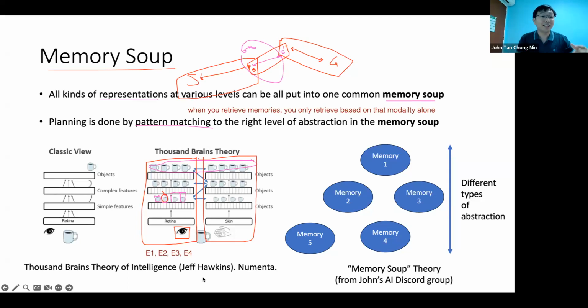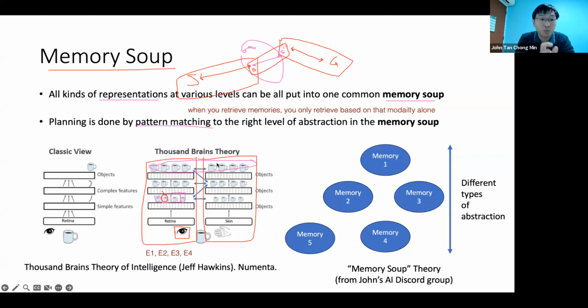Do you retrieve stuff that is sharp objects? No, you are not the sharp and smooth object agent. But if you are the sharp and smooth object agent, you'd say, this object is sharp, let's retrieve all the objects with sharp in it. So in the end, everyone will come up with a different representation, and then there will be some consolidation at the end, maybe going by majority matching to see what kind of object fits all or most of these criteria. So this is the kind of idea that I'm thinking of for memory soup.